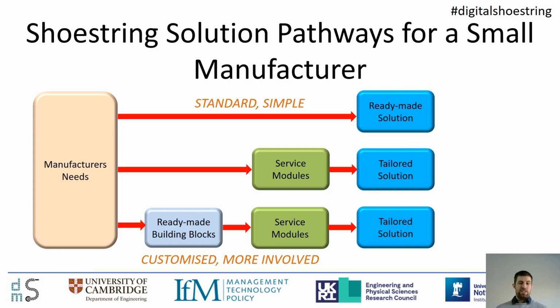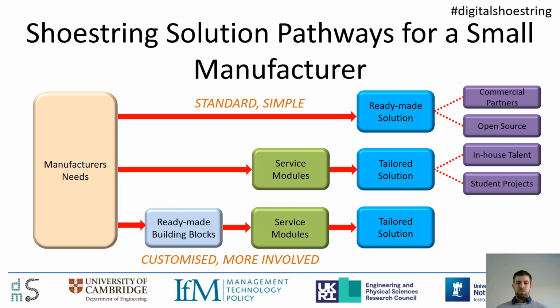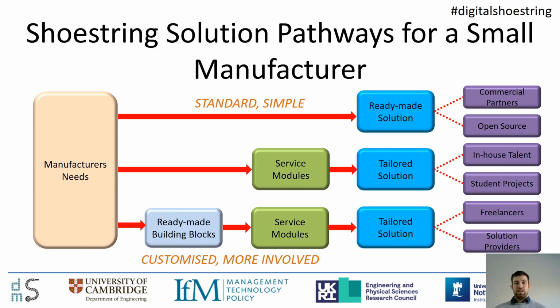But going forward, our intention is that if they're looking for ready-made solutions, they could contact one of our commercial partners, or they could use one of the open source shoestring solutions that will be developed by the shoestring community. If they're wanting something more tailored, maybe they've got some in-house talent, or they could engage local universities to embark on student projects. Step down, if they're looking for the most customized option, building something from the ground up with building blocks, they could engage a freelancer or maybe a dedicated solution provider.